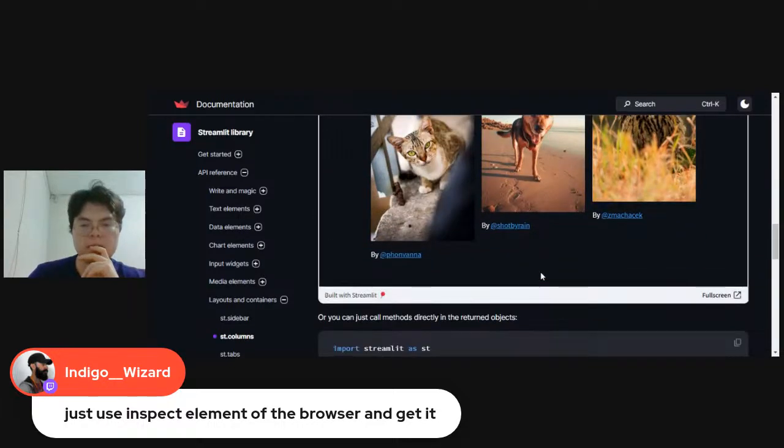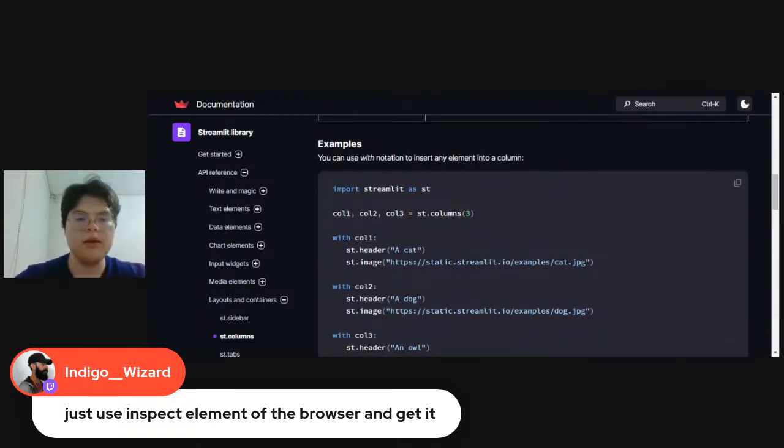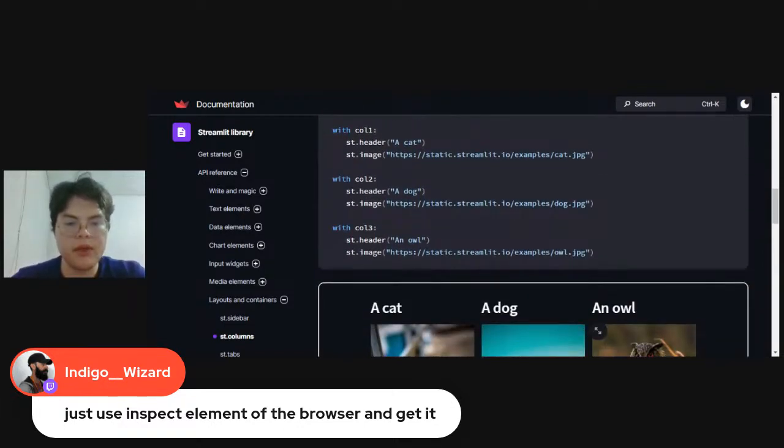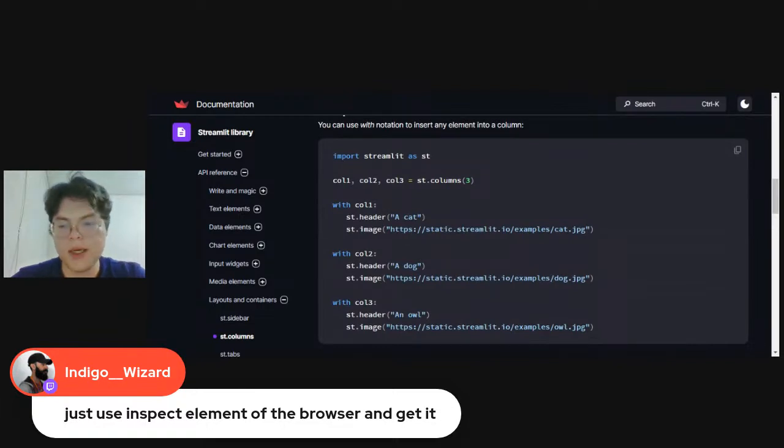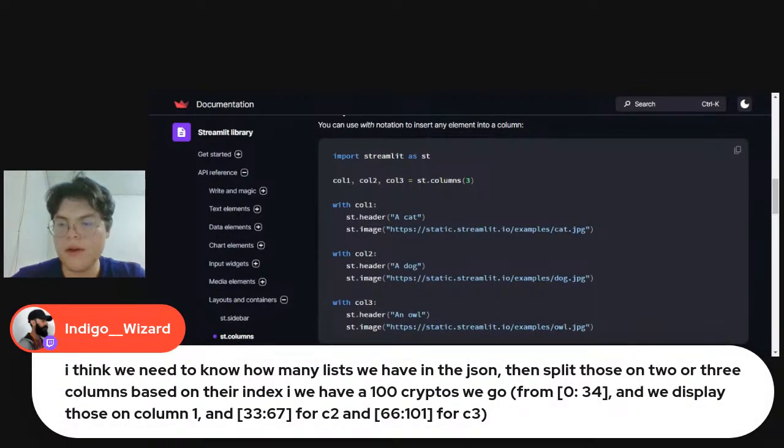Okay. So, we have header image, column. Okay, so should we just divide it? Yeah, that is what I was thinking of.